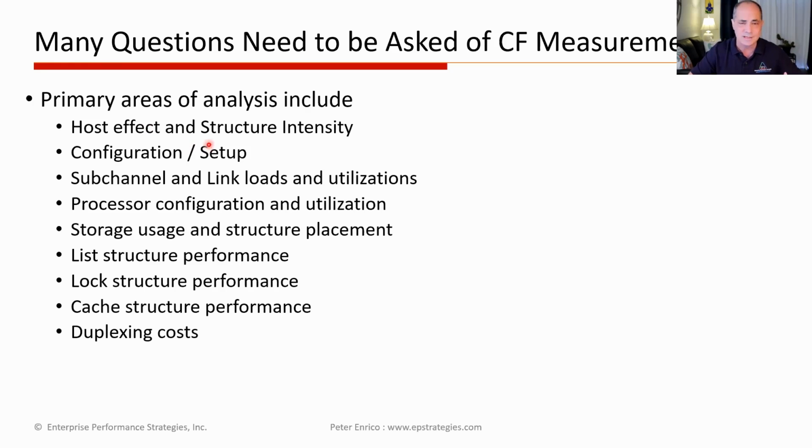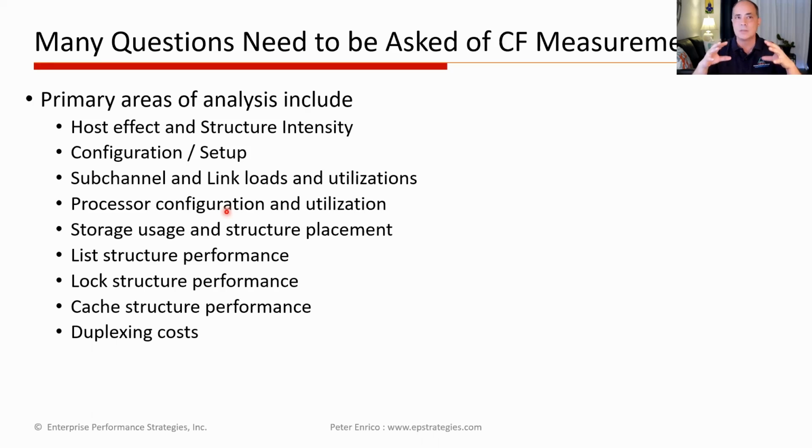And structure intensity is basically which structures are impacting performance the most in my environment. You always want to be aware of your configuration. You want to be aware of your subchannel and link loads and utilizations. As I mentioned, you might be busy on the subchannel, you might be busy on the link. You want to understand how busy these things are, if you need more of them, better technology. Of course, you want to understand the processor configuration and how busy your CPU is.